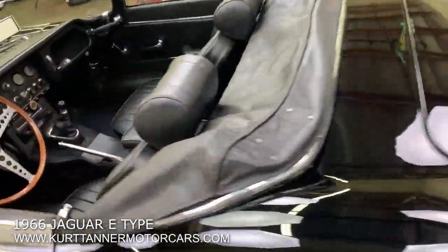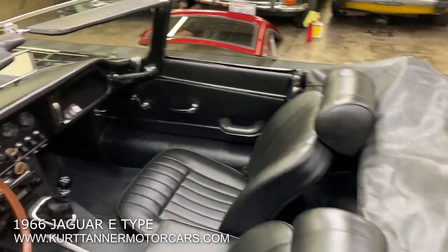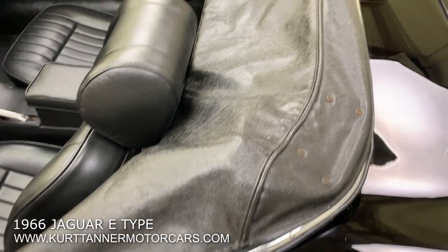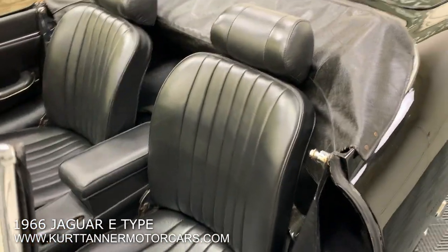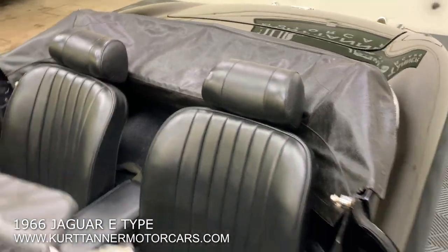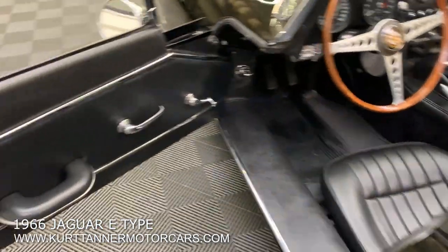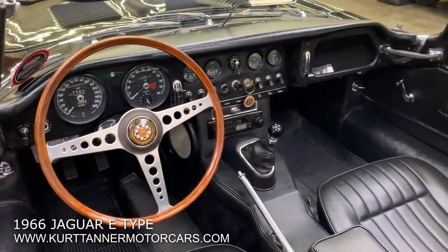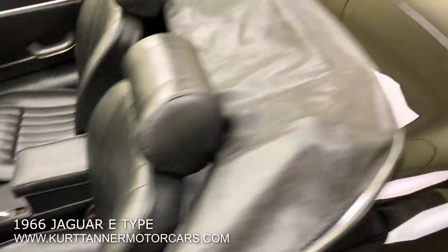Let's take a look at this car's interior. Black interior — stunning triple black color scheme. This car also has a vinyl black top. This is the original top boot. These are 4.2 seats, but they are from slightly later with these headrests — probably from a '68 or a '69 — which make the car really comfortable. Lovely door panel, really nice clean dashboard, nice carpets, just nice upholstery overall.